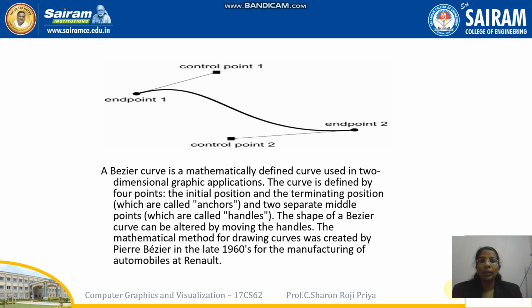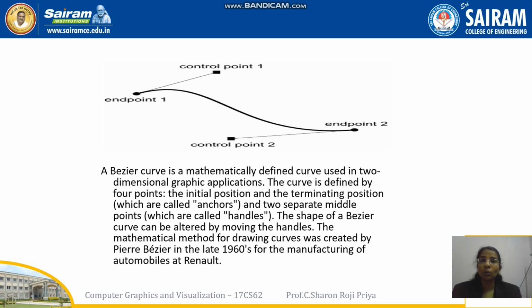Right? And if you take this Bezier curve, it has 4 points. The starting and ending points I'll call anchors. The in-between points I'll call handles. If I want to draw a Bezier curve, I need control points. With these control points, I'll draw a tangent and approximate my curve.